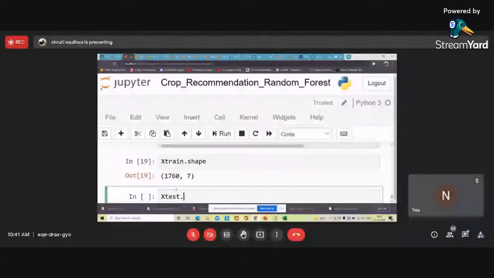So 1670 is over here. And 1760. There is something wrong over here. Yeah, because we have given this size. And by test, we'll check.